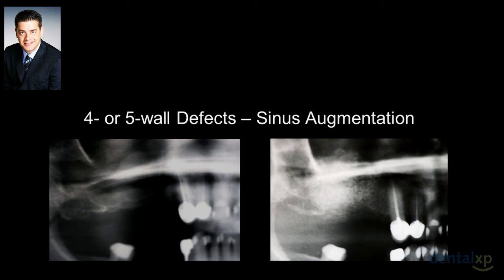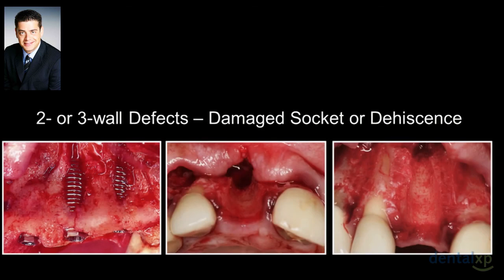We have to remember that there are 2 steps of healing here. We have the first one when the surgery is done, the second one when the implants are put in. So that may allow for some remodeling of that material, but being able to maintain the space over a long period of time is definitely a desirable feature that these materials have, much better than allografts, for example. What about 2 and 3 wall defects?